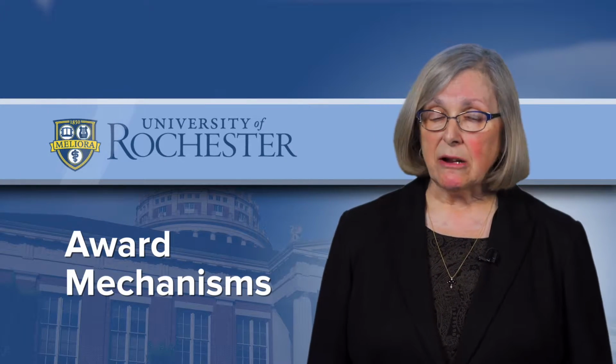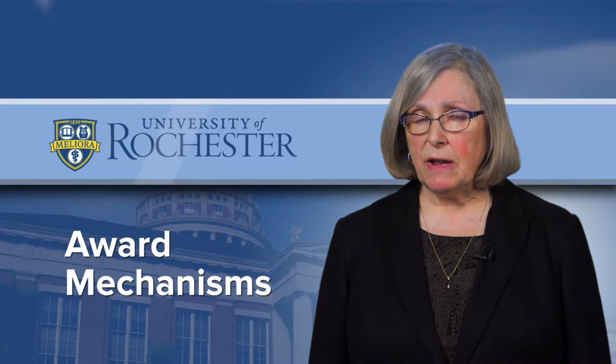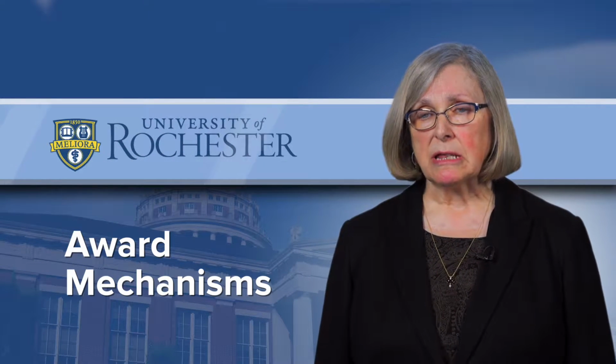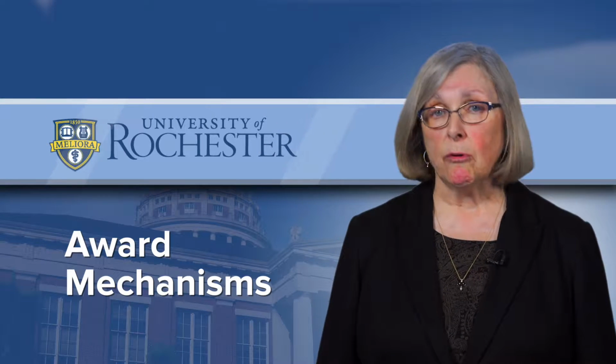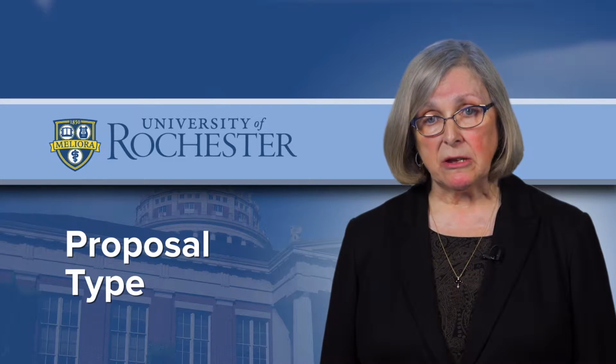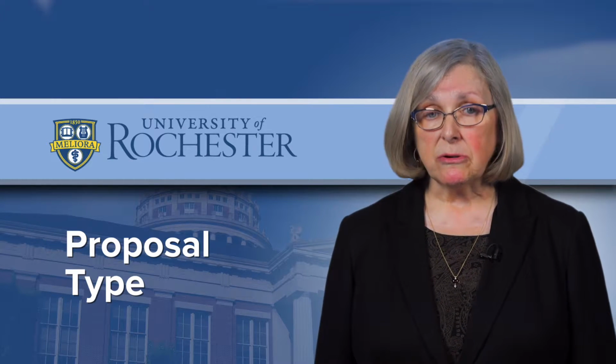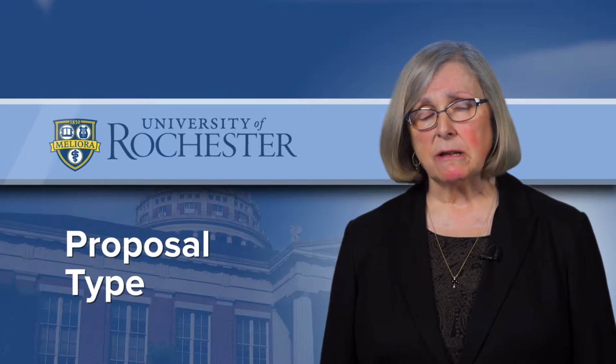Award mechanisms such as the R01, CAREER, IDEA, apply primarily to federal and other governmental types of proposals. There are lots of proposals that don't have award mechanisms with a specific name. Proposal type indicates whether the proposal is new, first submitted to the sponsor, a continuation of an already approved multi-year project, a supplement to a current project, a resubmission of a previously rejected proposal, or a renewal, which is often a submission of a competing continuation of a formerly funded project.